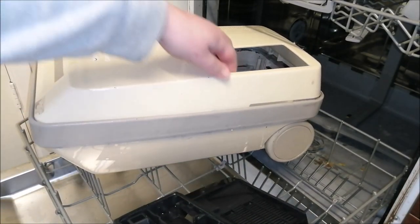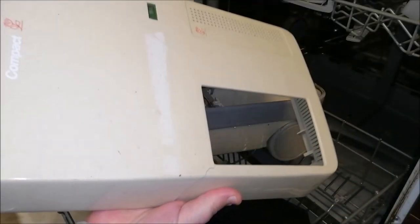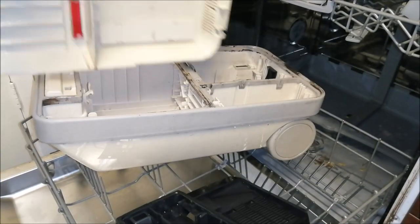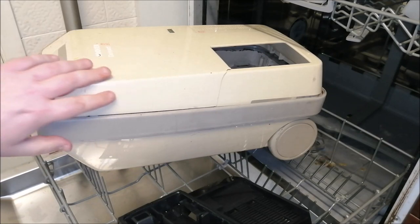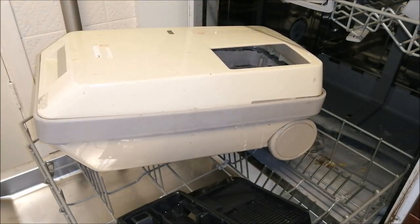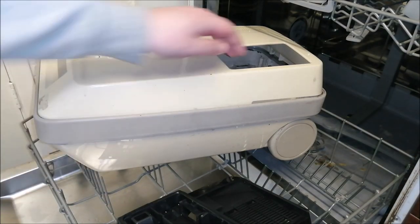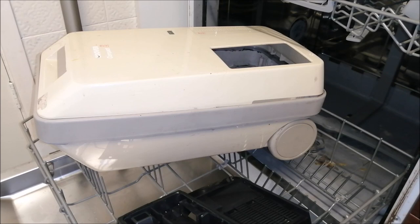It is a shame that it has gone quite so cream. It's unusual actually, because it's gone cream on the inside as well. So there's not much difference between that colour and that colour. Normally you find that the machines stay their original colour on the inside, but this one hasn't for some reason — it's like a uniform kind of cream. So maybe I'm thinking that it's not as badly faded as it actually is. Perhaps the picture in the leaflet or brochure is not accurate and they were more cream than white. But anyway, I'm going to take this upstairs now, dry it off, service the motor — which is the next thing — and figure out a way to repair the body. I shall see you back in the dining room very shortly.